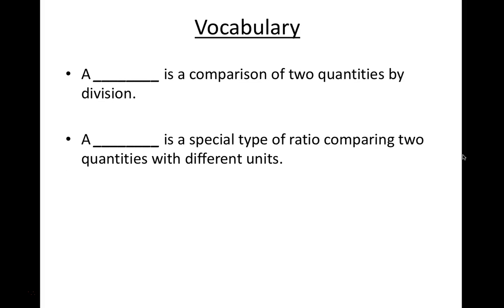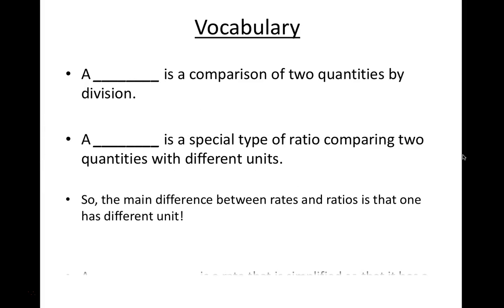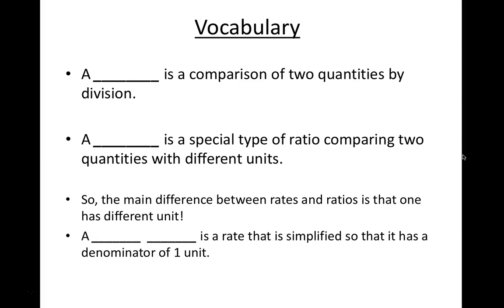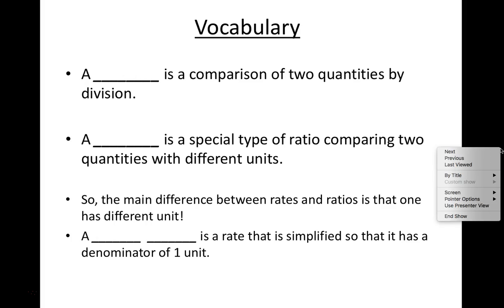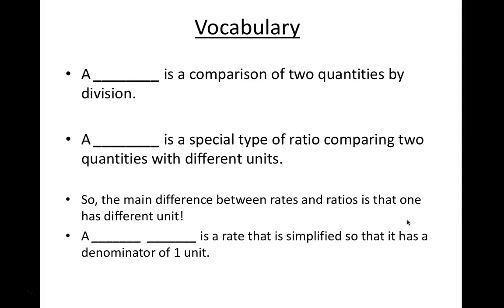Before we get too far into the section, I'd like to go over some vocabulary that will be in this section and also a vocabulary term that should be review for many of you. So the first vocabulary word that we come across is what a ratio is. A ratio is a comparison of two quantities by division. So, for example, I could write the comparison or the fraction 17 over 20.